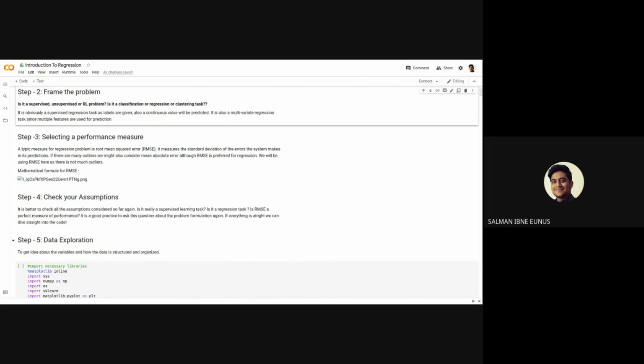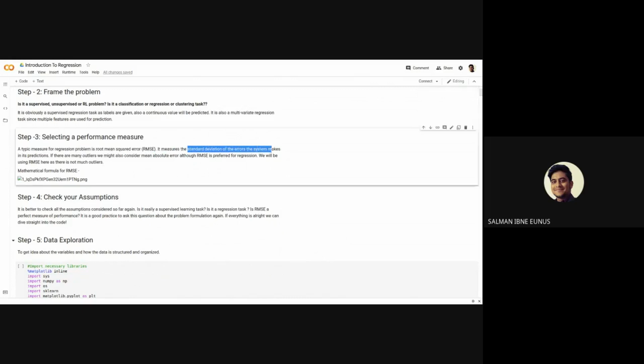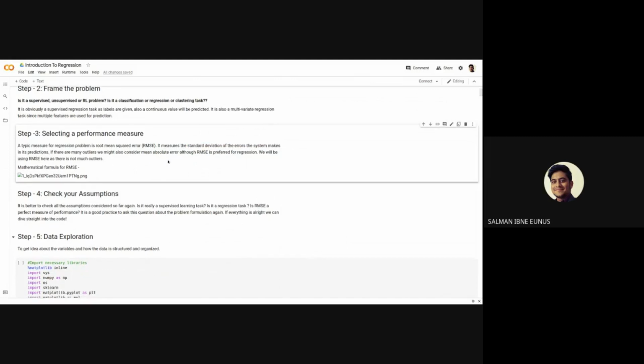For regression, we usually use root mean squared error. It measures the standard deviation of the errors and finds if there are any outliers. This is a good choice for a regression task. For classification tasks, there might be other performance measures.